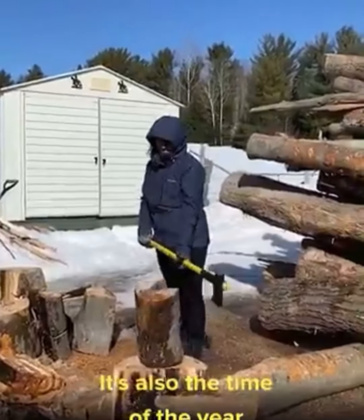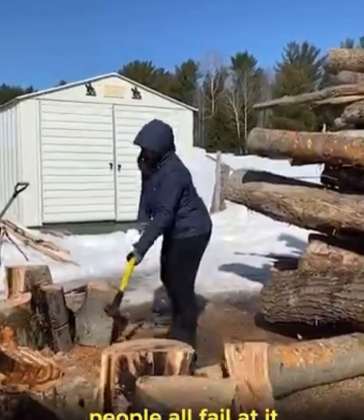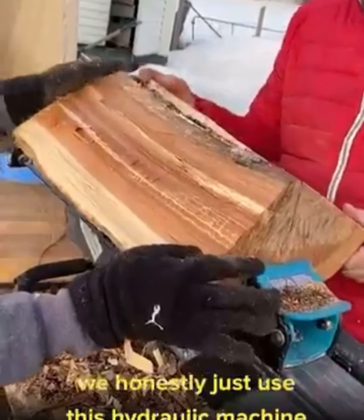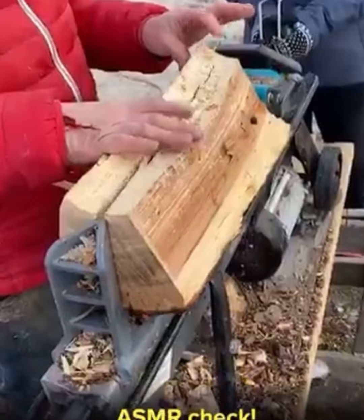It's also the time of the year where we all pretend to be lumberjacks, but we young people all fail at it. Since we can't accomplish anything good in life, we honestly just use this hydraulic machine to chop the wood for us. ASMR check!